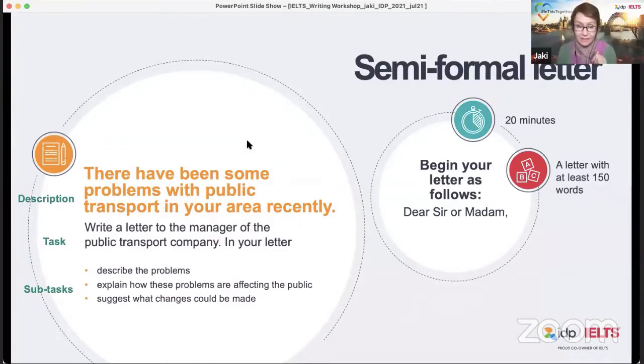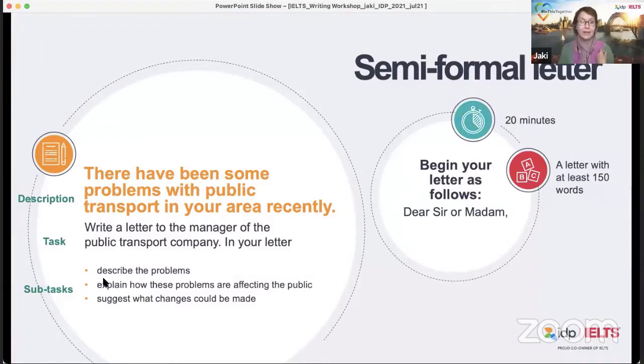Second job, we have to work out why we are writing, our purpose. And this is always up the top here. There have been some problems with public transport in your area. Why are we writing? What's our purpose? Usually we can state our purpose with to do something. To inform, yeah, Gerald, to inform, maybe to share about some problems, exactly. Good, so the second job is we work out the purpose. Third job is, yeah, bring attention to problems, yep.